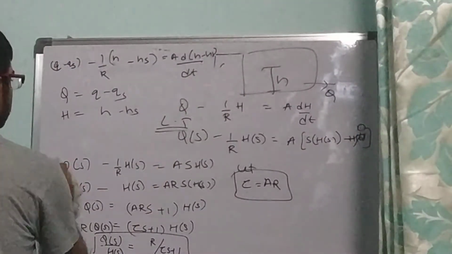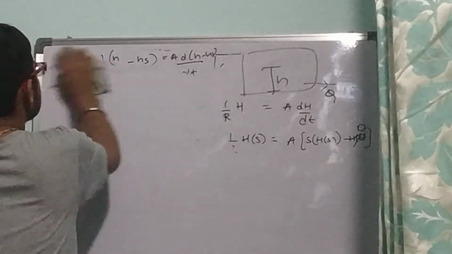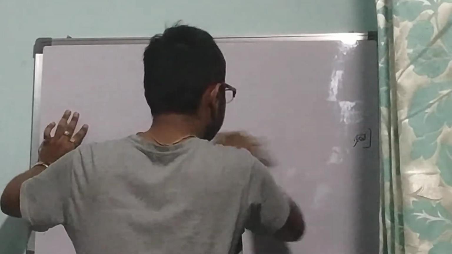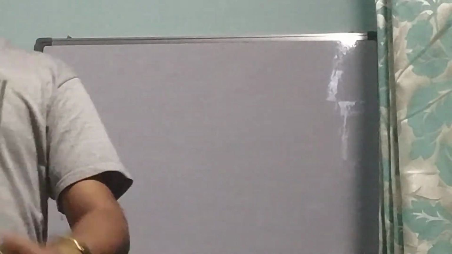Liquid system, same as you have done for the previous. Instead of energy balance, you will take mass balance. So then inlet mass minus outlet mass is equal to mass accumulated. Same in steady state, and steady state you will write. You will subtract. Again you will take deviation variables. Deviation variables after you take, then go for Laplace transform. You get the QS terms. When you expand that, you get Q of S is so and so.